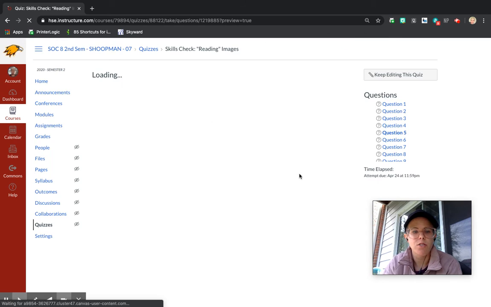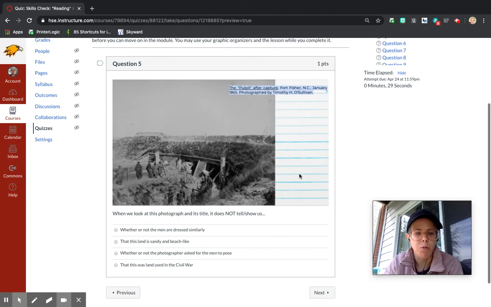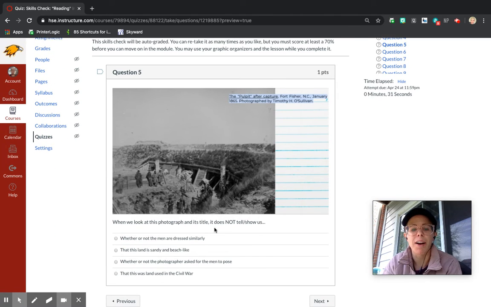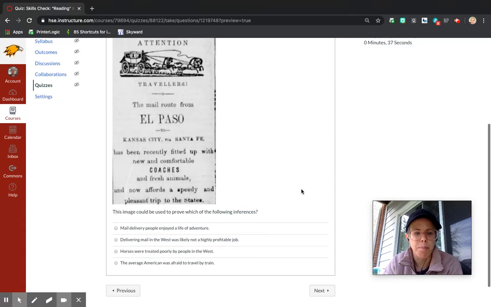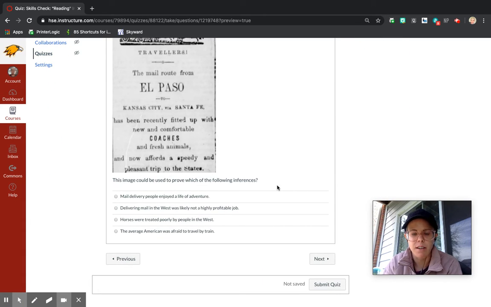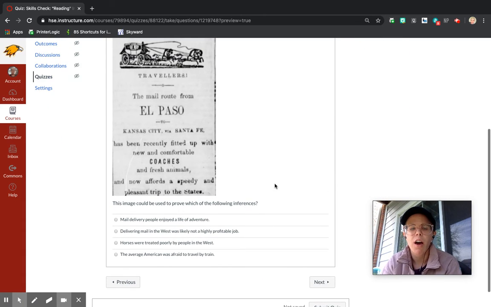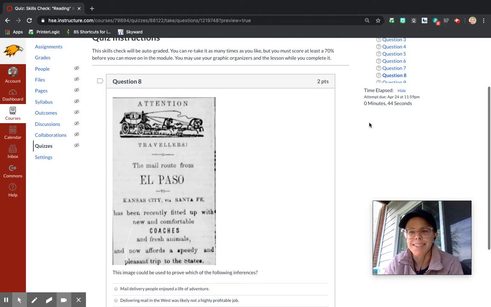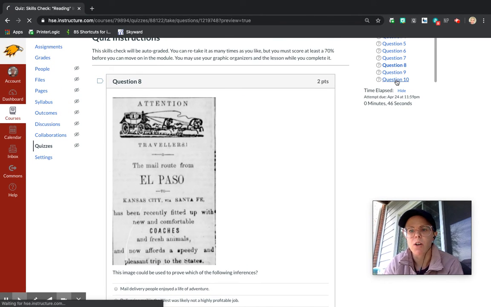But then it starts to delve into some more specific information about them, like what kind of educated guesses can we make about the image? And then the last few questions are about deep analysis, like what can I prove or not prove? How can I use this image as evidence instead of just something to look at?